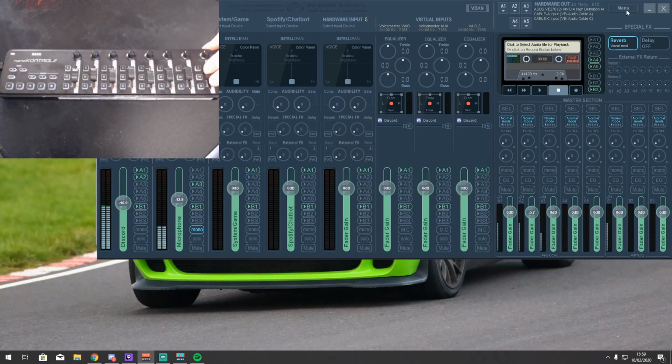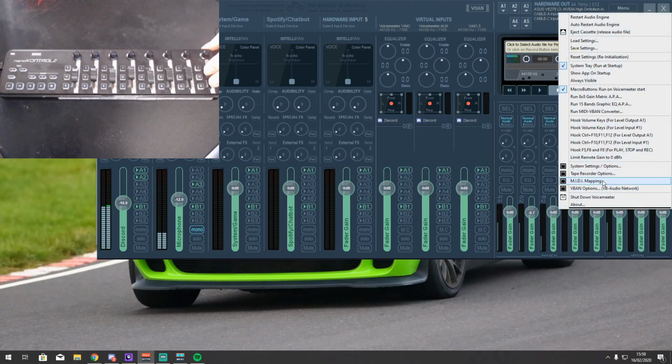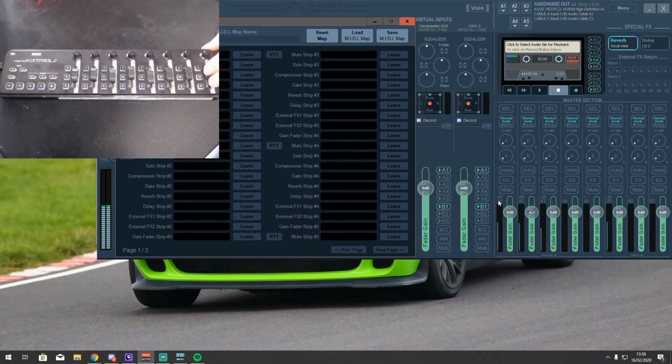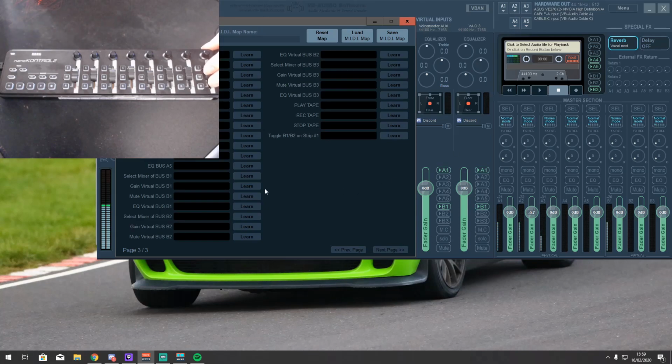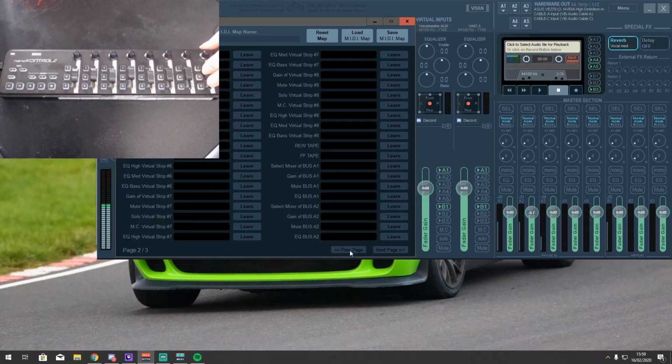Now the other thing I've got on mine is my outputs. So we go back in. So our outputs are these ones over here. So we go right the way over to the end. This is gain virtual bus. No, it's not. That's these ones. So gain of bus A1. So that's this one here. So that's your headphone output. If we set that to this, and then gain of bus 2, which is this one. So that's what's outputting to your stream. Just there. And then close that.